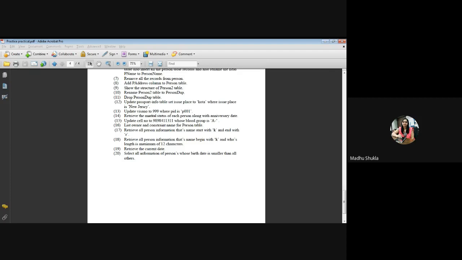If it is done, what I need to do is find out the minimum, the smallest birth date, isn't it? Whose birth date is smaller means he should be the eldest person. My birth date will be smaller than yours. You might be in 2005 or 4. I would be in 85.